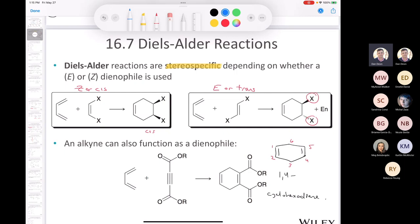Okay, and again, the same old curved arrows are going to be the ones that we use to draw the mechanism. We have our diene attacking the dienophile. We form another sigma bond, and we make a new pi bond like that. But we didn't break both of these pi bonds, and so we still end up with a pi bond right here. That is why we have a diene in our final product. Well, there you go.